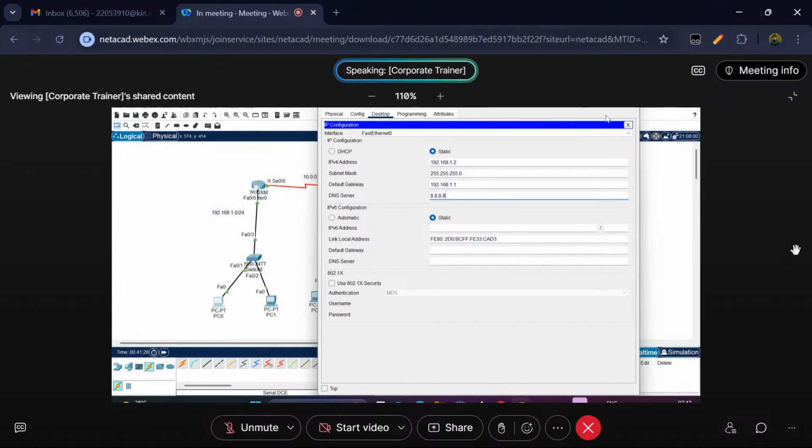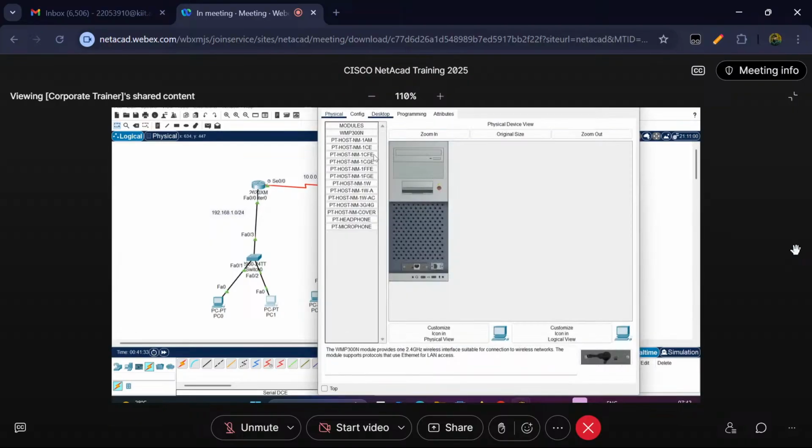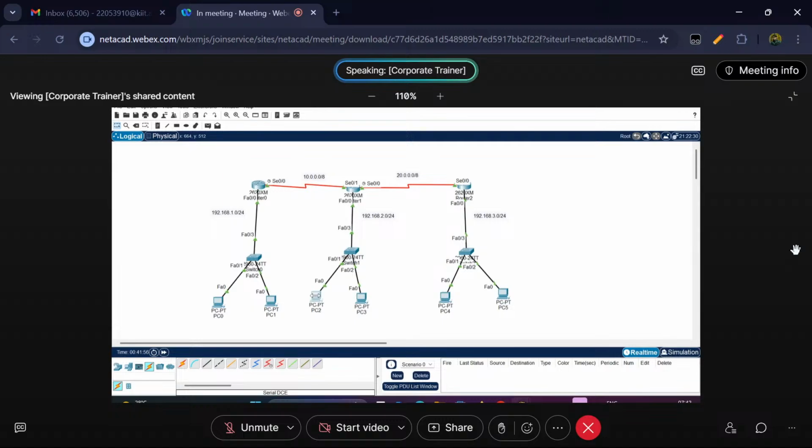I'm just assigning. Going to the next PC. Same thing, only you need to change the last octet. And here also just use the same one, 8.8.8.8. Wait for the other PC as well.